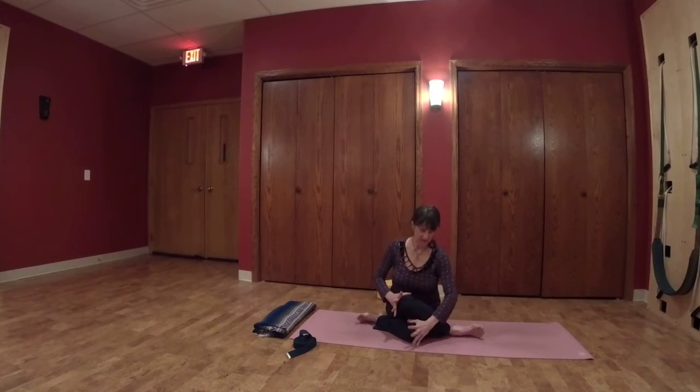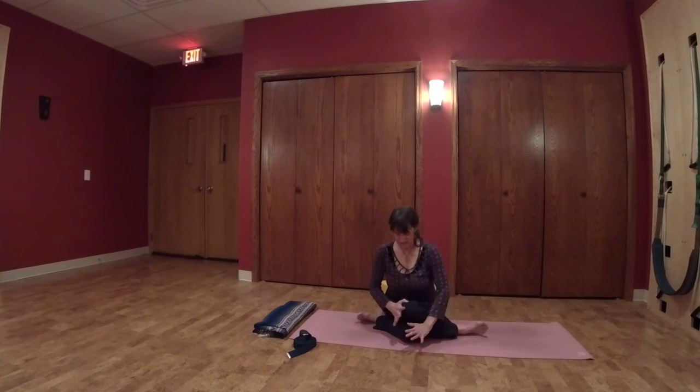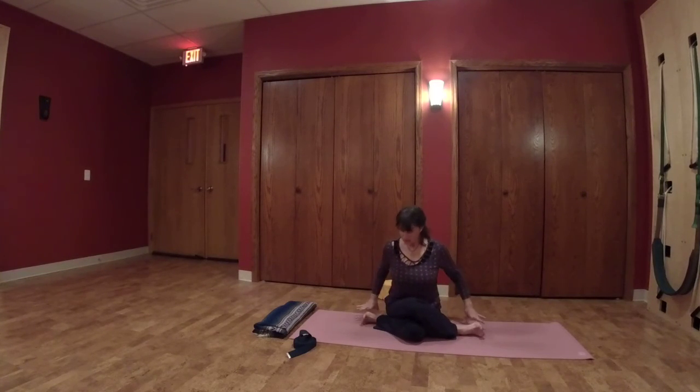You might take a hand just above each knee and stack your knees together. Your feet stay active. The outer edge of the foot is pressing down into the mat. It's actually working here so that you can have really strong, stable legs, a strong, stable foundation for your practice.